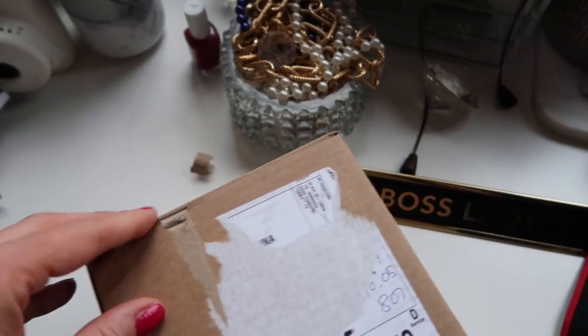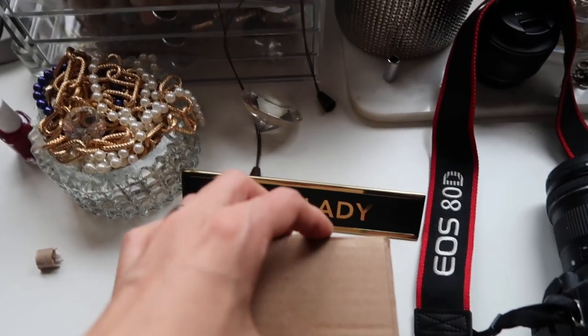I'm really tired and I just got home from work, but I just had to show you and share with you a little piece that I got. This will be a kind of vlog-style unboxing because I'm not setting up my camera — I just want to open this piece and look at it, so I will flip around the camera and you will see it.